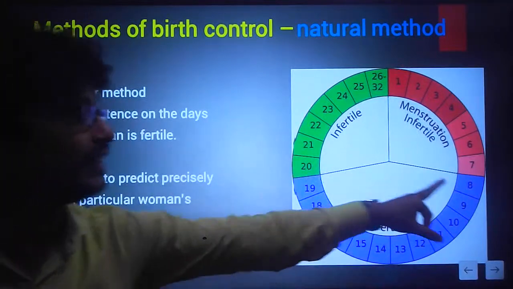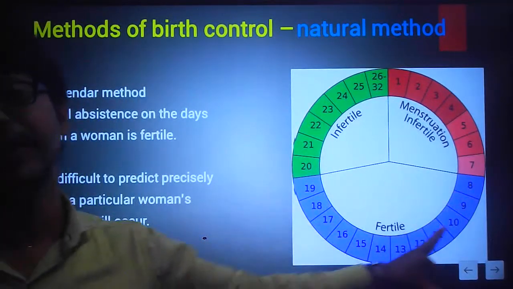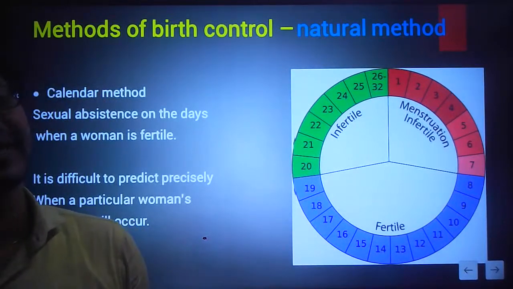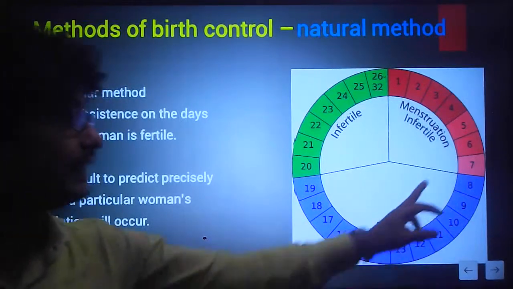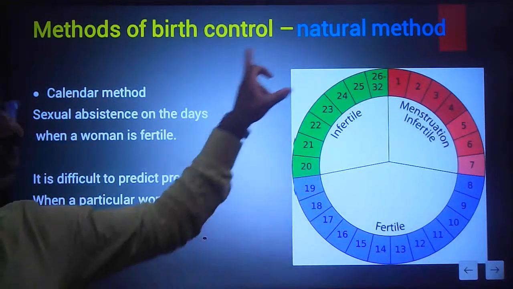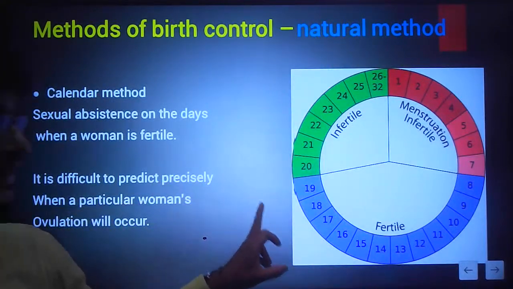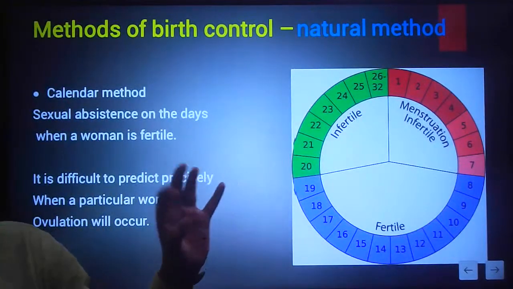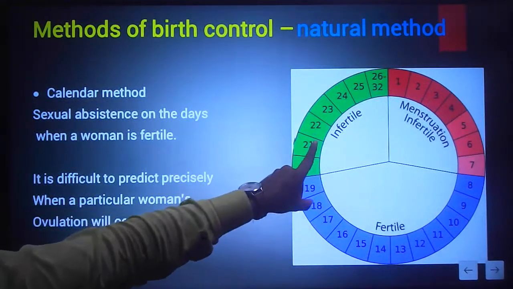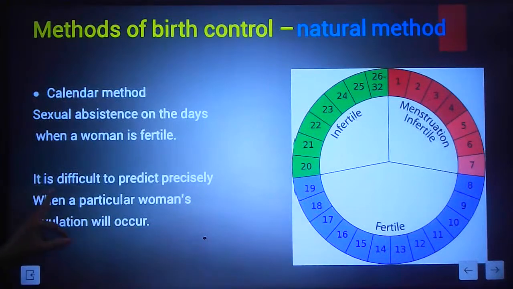At the time of the fertility period, she must stay away from sexual intercourse so that she cannot conceive, so fertilization can be prevented. So this must be in the hands of the woman, right? She must mark on a calendar when the fertile period is. She must count the days, the fertile period and the infertile period. Okay, fine. So it is difficult.